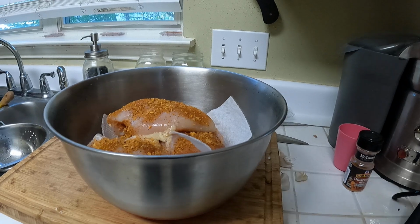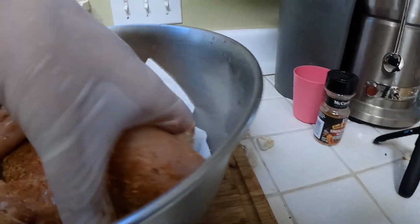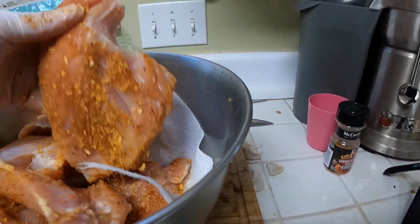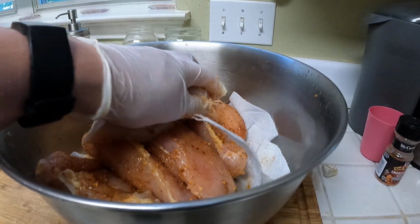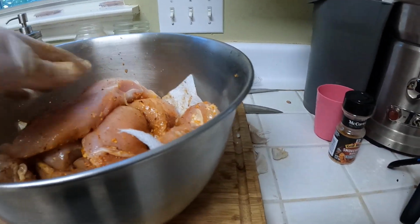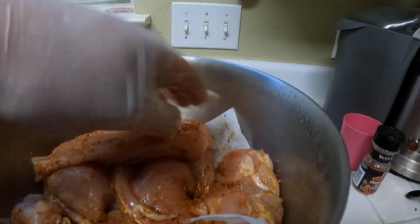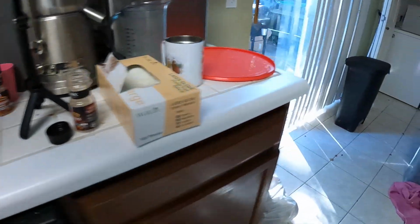Whew, man, it's hot in here. All right, so we're just going to want to move these around a little bit, make sure everything's seasoned up good. I'm not adding any additional salt because they did soak in a salt brine overnight. All right, make sure we get them all good enough. Normally I would let these marinate for a little while so the seasoning soaks in a little bit more, but like I said before, I'm getting hungry, so we're gonna get these out to the grill.